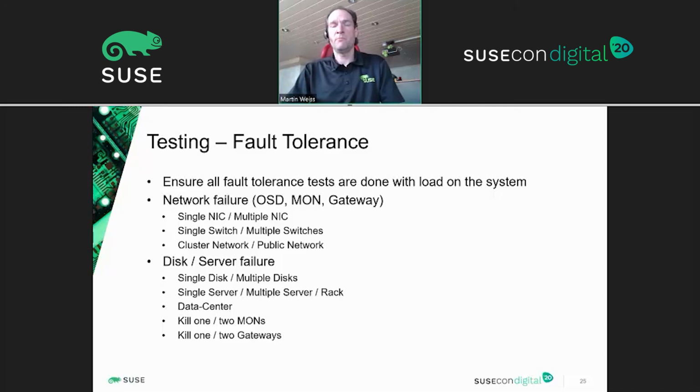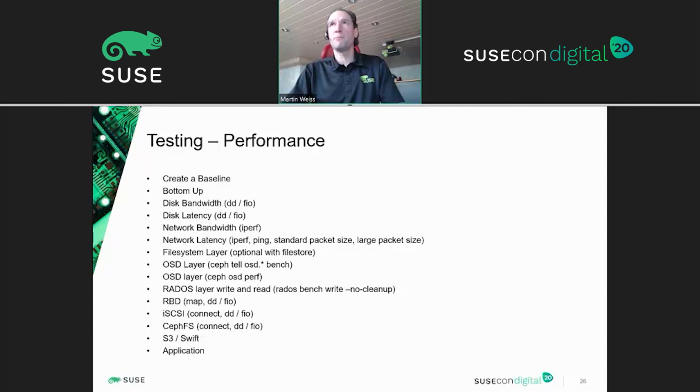Then introduce server and disk failures, kill different services, etc. And after you have done the fault tolerance testing, you have to do some performance testing. Because at this point in time, when nothing is really running on the system, you can create a baseline. And whenever you have an issue later on, you can just rerun the test. So for example, if after a patch was applied the performance doesn't look good anymore, you can just rerun the whole baseline and compare where the performance differences are coming from. This helps a lot in troubleshooting later on.